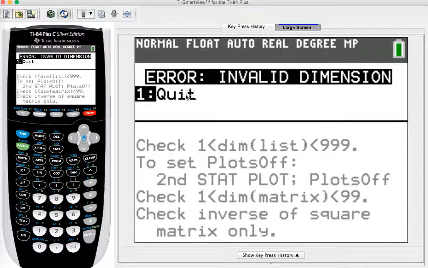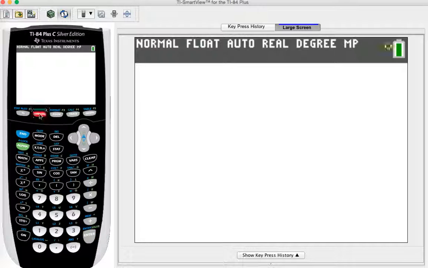Now I'm going to see I have this invalid dimension issue because I forgot to check my window. So my window size was wrong for my data, so I have to press the window button. I have to hit enter to get out of that, and then I go to window.